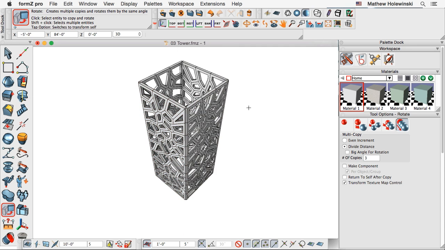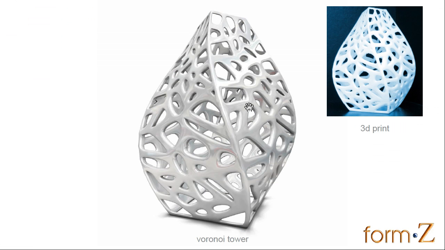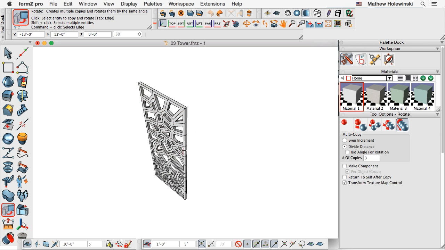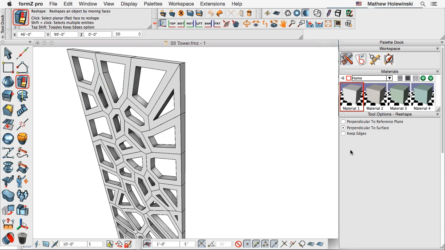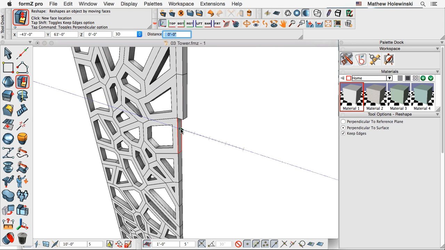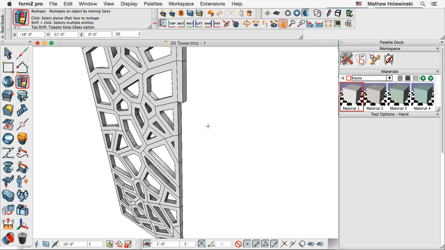And when I did my first example, what happened was that we had a very thin vertical column on the 4 corners, and when that 3D printed, it was sort of fragile, so we needed to beef those up a little bit. So I went back to the design, and I went to that original object like we had here, and using the reshape tool, I used the keep edges option. So I actually used the reshape tool to bring these side faces out a little bit to sort of beef up the corner vertical sections. And you can reshape multiple faces if you want, pull those all out, and then we end up with our final piece that looks like this.